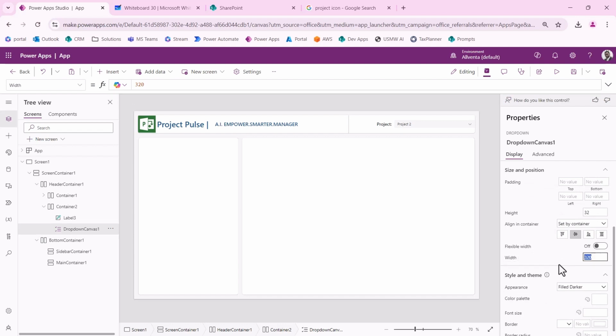Let's go ahead and drop this down to probably a 240. And again, you may be asking, well, how do you know to do 240 versus 200 or whatever? As you can see, I don't. It's all trial and error. And I know when we get real data in here, I might have to adjust this again, but at least we know where to make that adjustment.